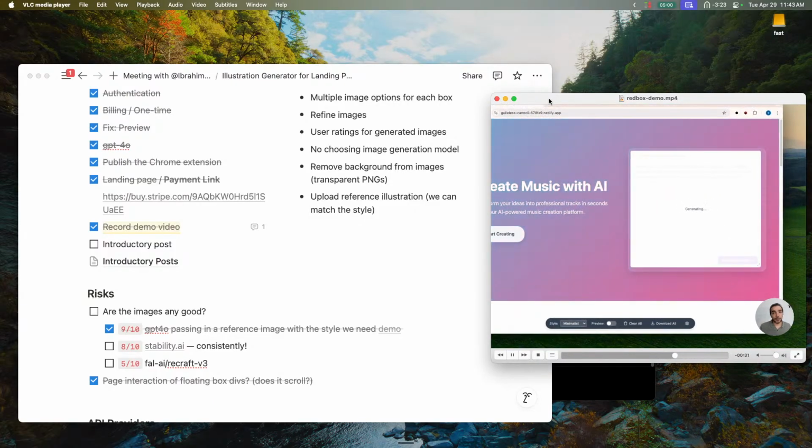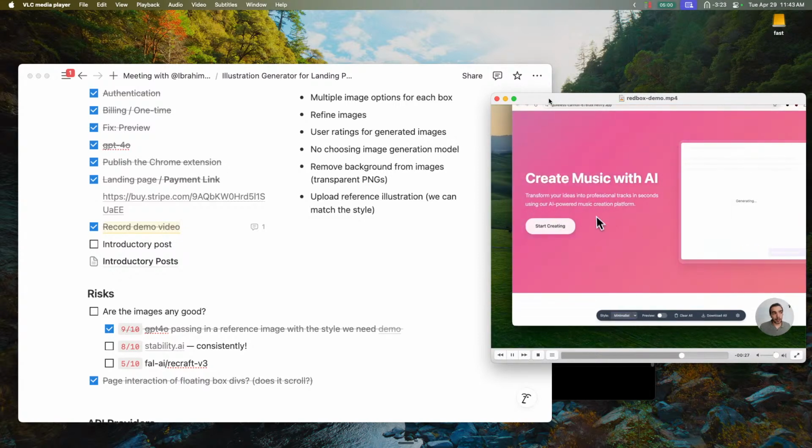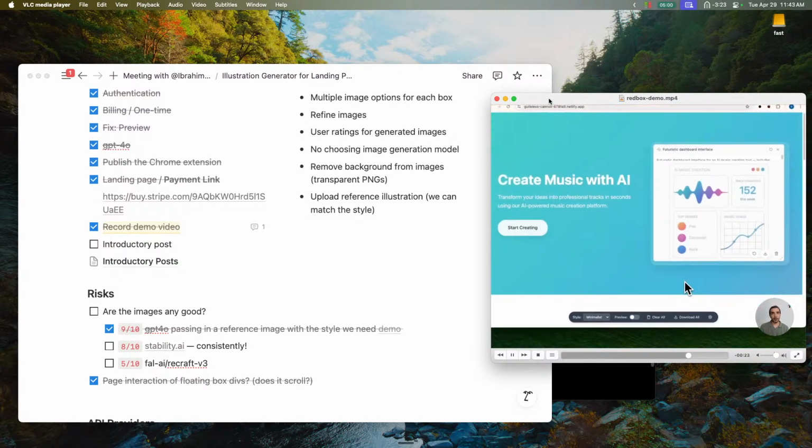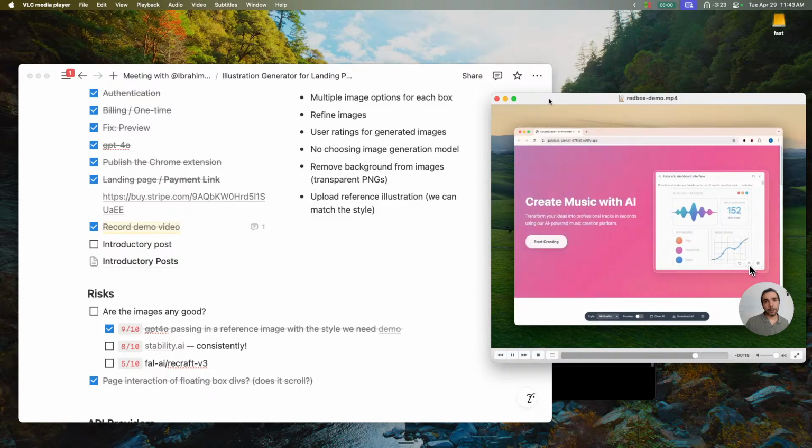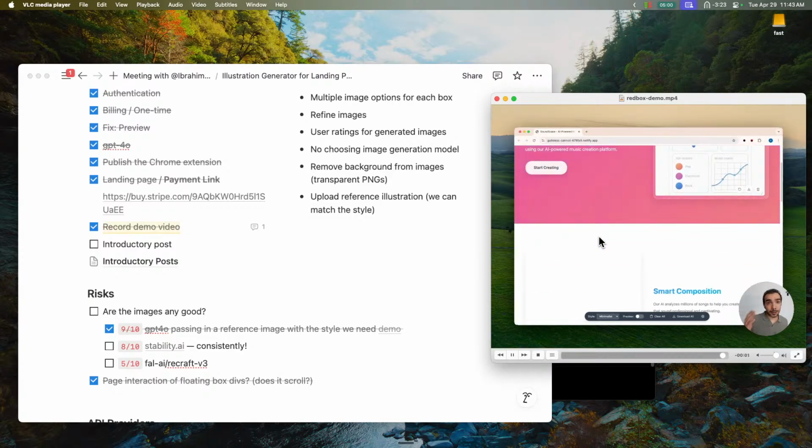You can even pick different styles so that it makes it easier to keep things consistent across the page. While we're waiting, you can also generate other images, and that's it. You can also regenerate the image or download them. It just saves a crazy amount of time. So instead of switching between five tools, you just stay inside your landing page and build everything visually. It's way easier to iterate, style the page properly, and actually ship it. That's pretty much it. That's Redbox.